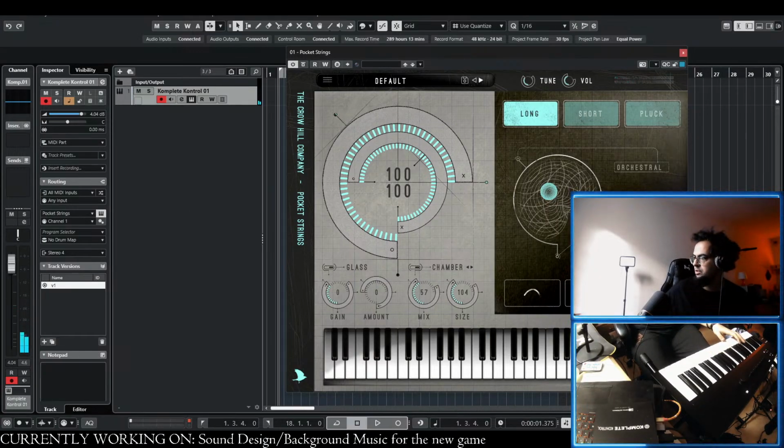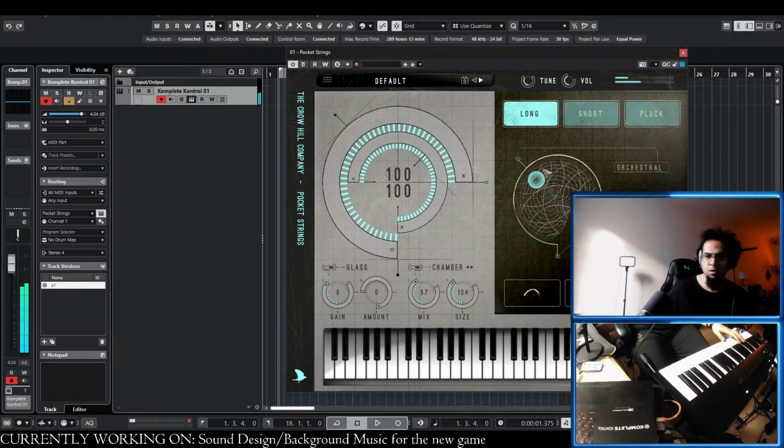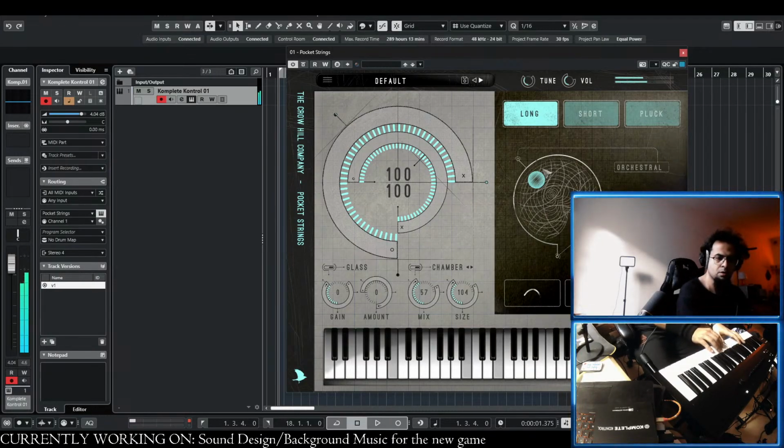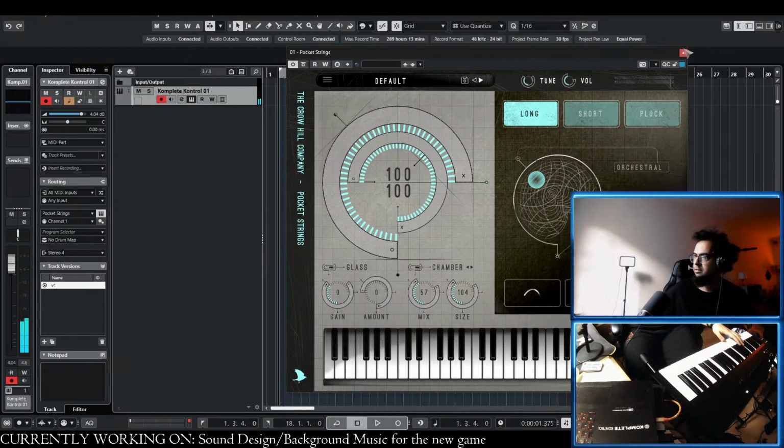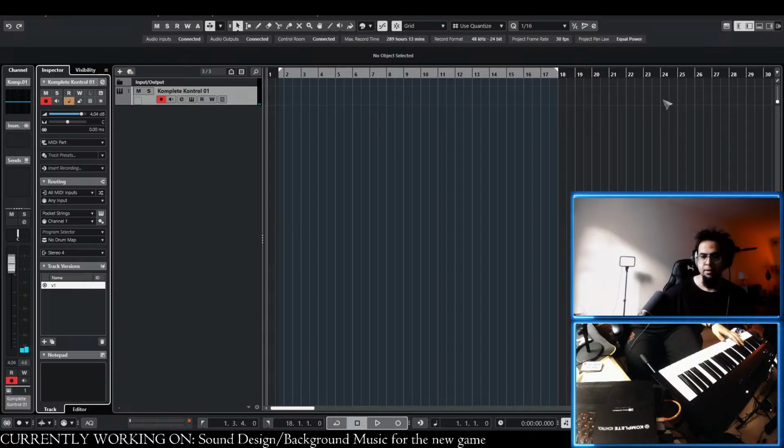Forget about the motions. That would be a good idea, right? If we go something completely out of whack. Let's see what happens.